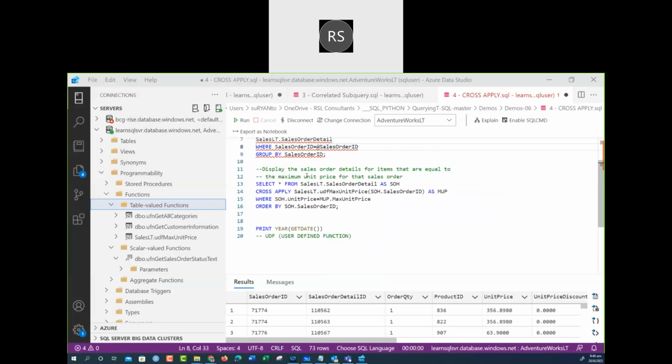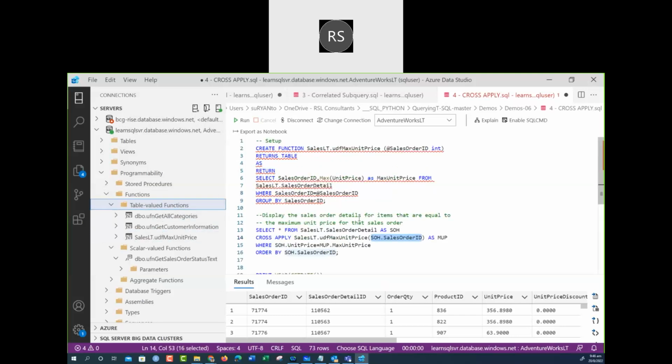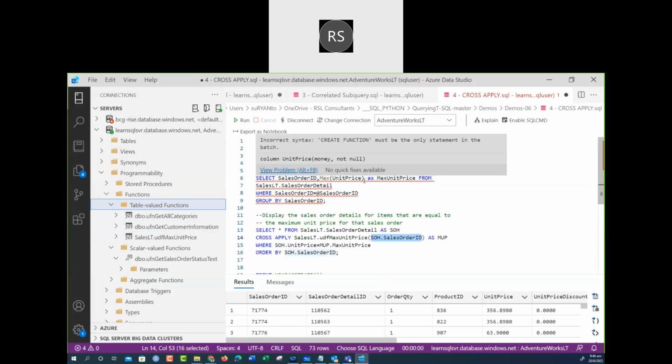Okay, so this is an example of using the cross apply. In the cross apply, you call the table value function, and the table value function takes this column to execute the function and returns to you the sales order ID with the maximum unit price.